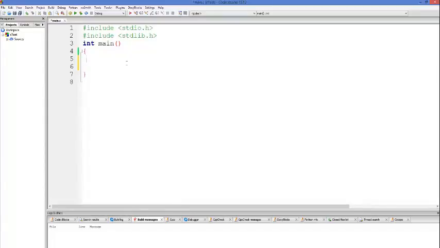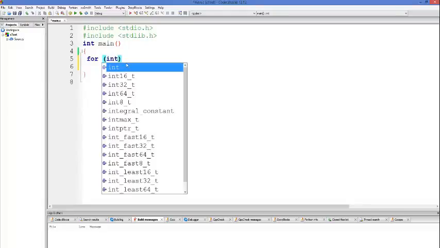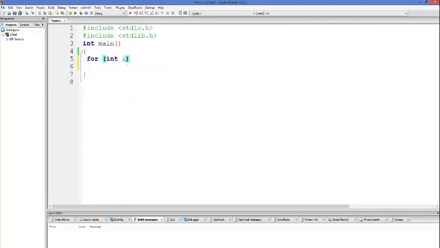But what we will do is we'll just start with for, and then a bracket, and inside this bracket, I have told you the first parameter is the initialization. So initialization you can do like this: int i, and then i is equal to 0, right? It's just like declaring a variable, int a is equal to 0. So in for loop we don't need to do this kind of initialization separately, but we can do it inside the for loop. Now comes the semicolon, and then comes the condition.